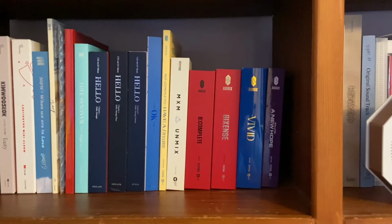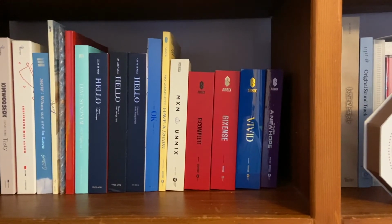We have my incomplete Cix collection. So I bought one version of each, minus the third mini album. I want to buy the third mini album. I will eventually get to that. It just came out at a time last year that I had other things I wanted to buy, so it got pushed to the side. But Cix is a fantastic group. Their sound is very R&B influenced for the majority of their first few mini albums. And I've been enjoying the collection and the journey of their sound.